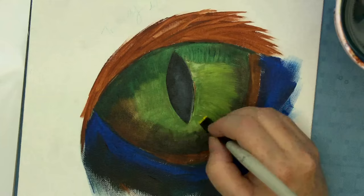Okay. Very light pressure and pulling it into the paint and letting the colors vary.